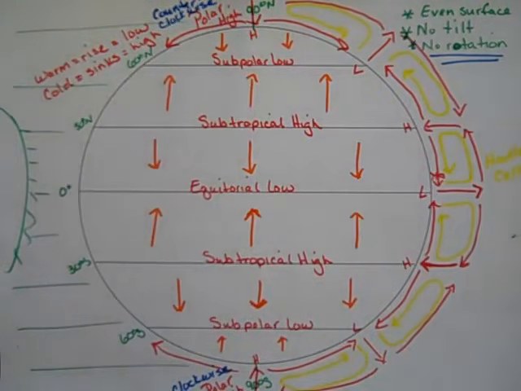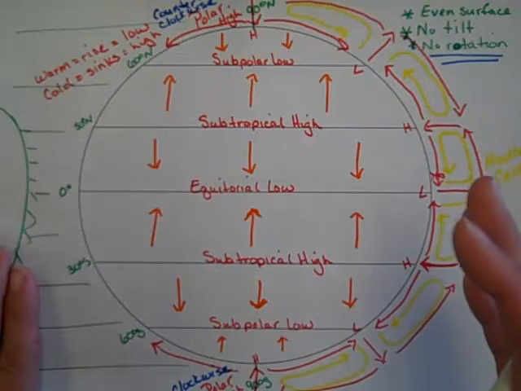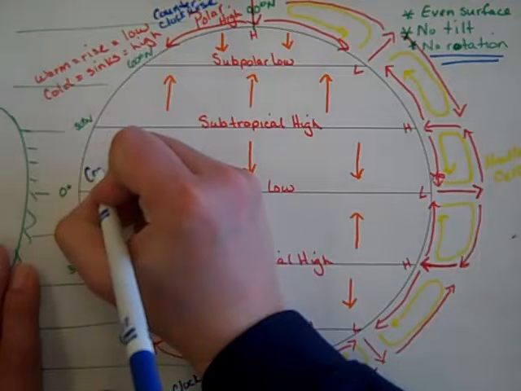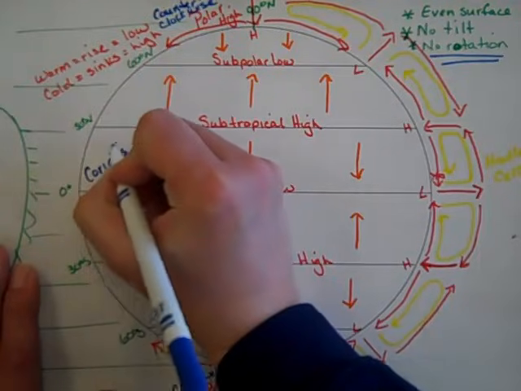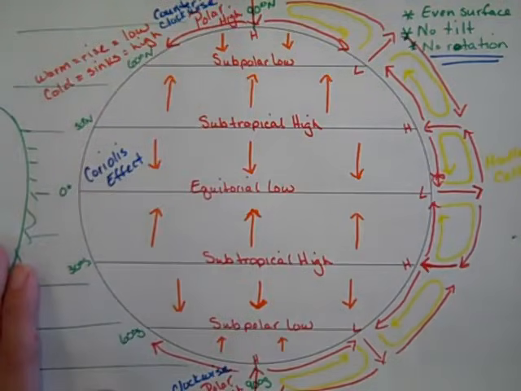All right, so this rotation then has an effect on the wind. Winds are fluids. They are very easily deflected. Waters are fluid. It's really easy to move those fluids. And so the motion of the Earth, the rotation of the Earth, causes something called the Coriolis effect. You will also see it called the Coriolis force, but it is technically not a force.